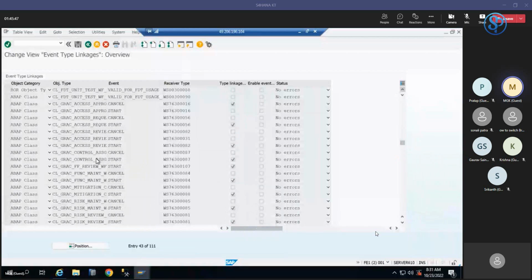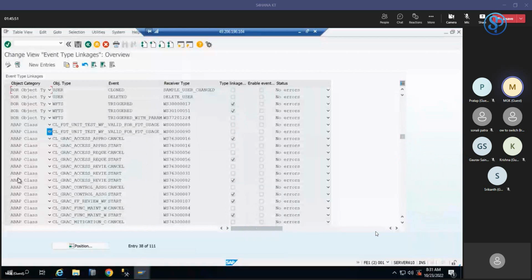All these objects are not activated. These should come by default. For the BOR object type, everything is empty, because the BC set was not activated properly, and it was saved instead of local. It was saved to create the objects.